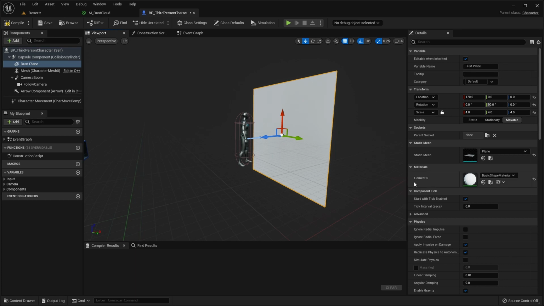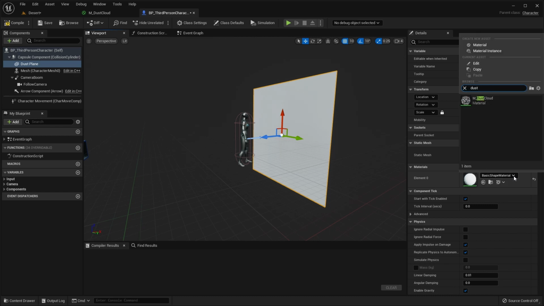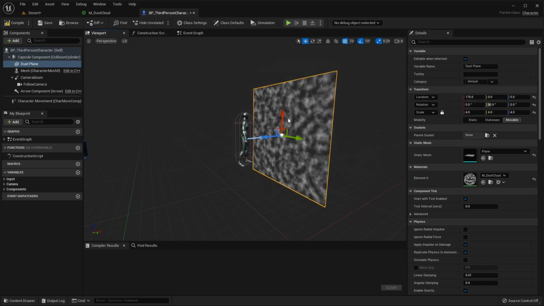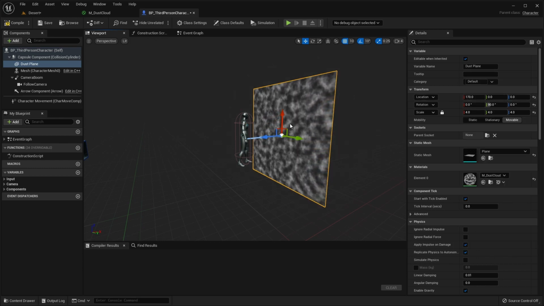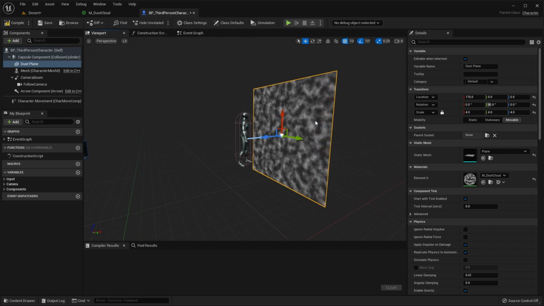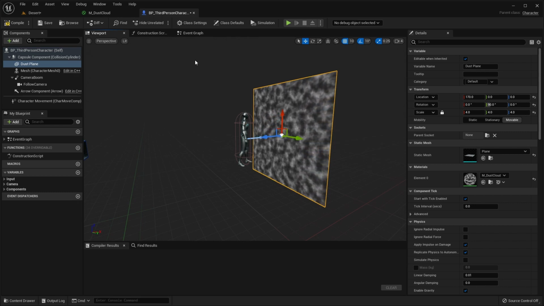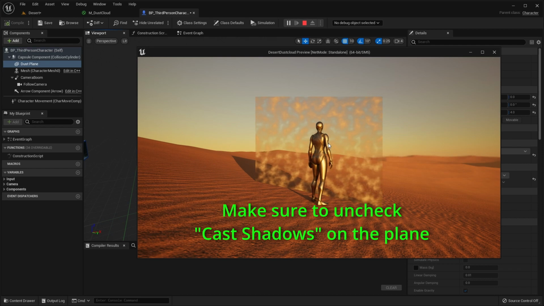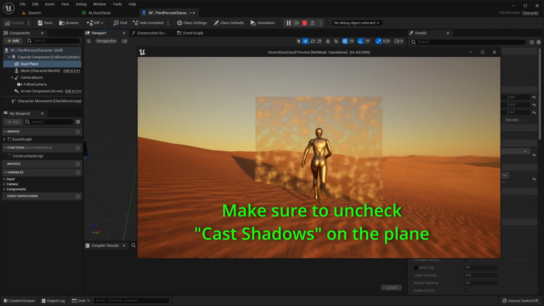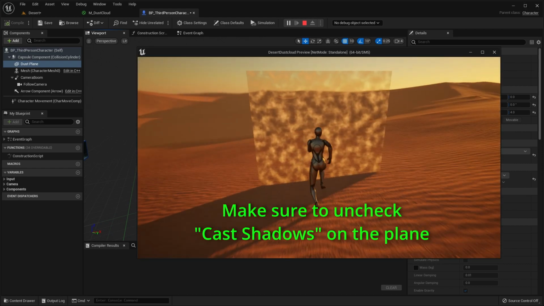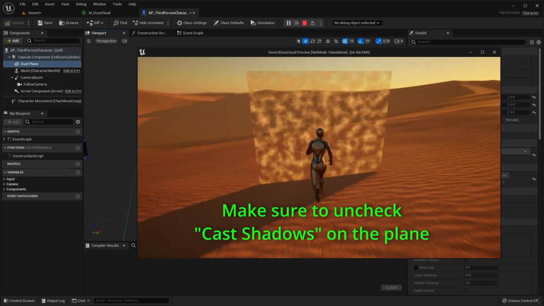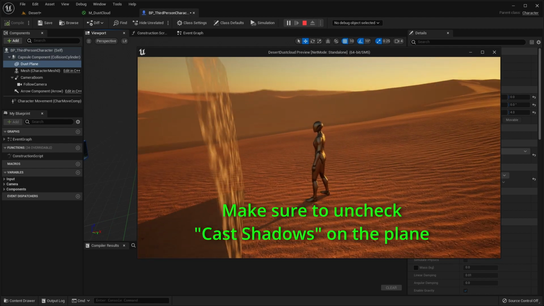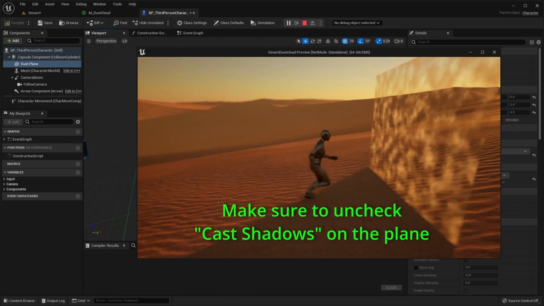With the plane selected, go to the material and just type dust cloud material, and there you can see those clouds panning across the viewfinder. If we go into play mode, what you can see here is something that looks very unauthentic. A, it's too small, and B, it's stuck in one place. Although it's in front of me all the time, it's sort of moving around with me, and that's not the effect I want. I want it bigger, and I want it to be in one place.